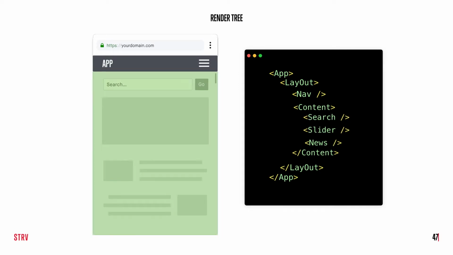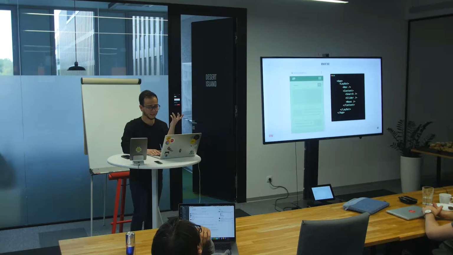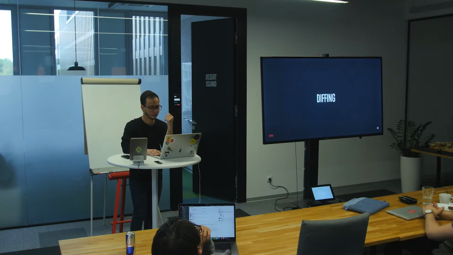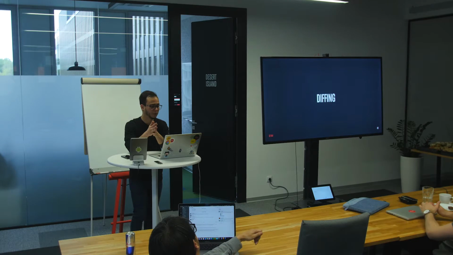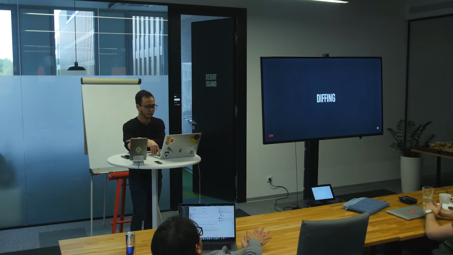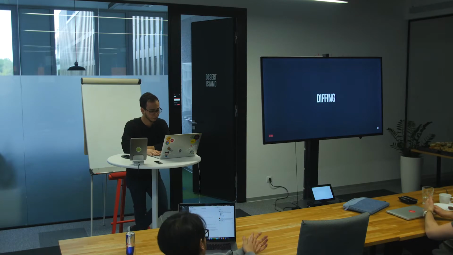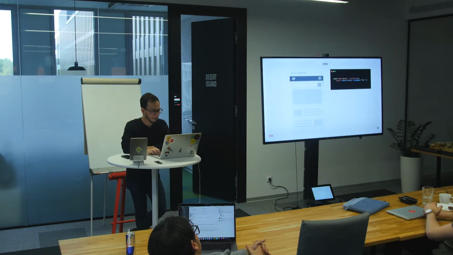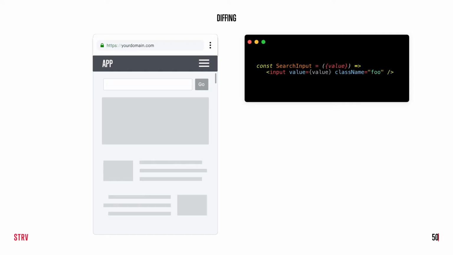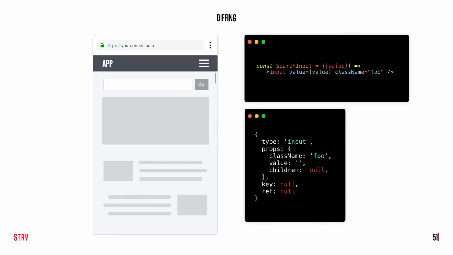But the thing is that once you do this re-render, the truth is that this is not actually modifying the DOM, because React comes with a system, you probably heard about it, called the virtual DOM, and it comes with this thing called diffing. Now, diffing is the first line of defense in React to deal with this. So let's say we have a search input value component, and it's just going to be the white thing next to the Go.